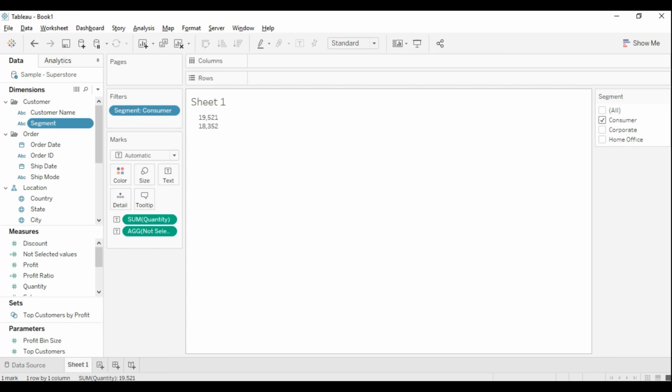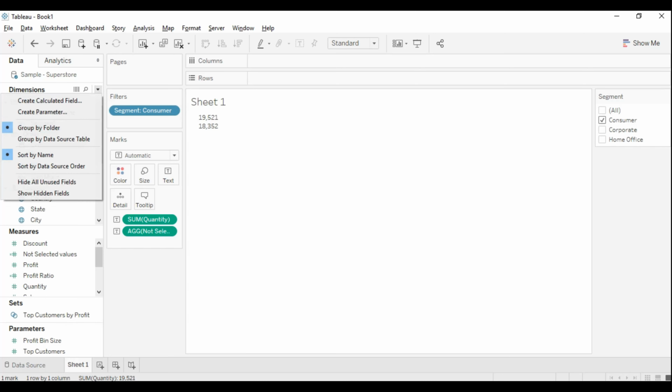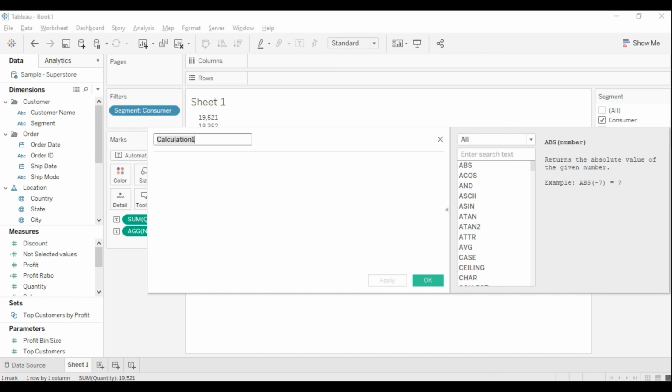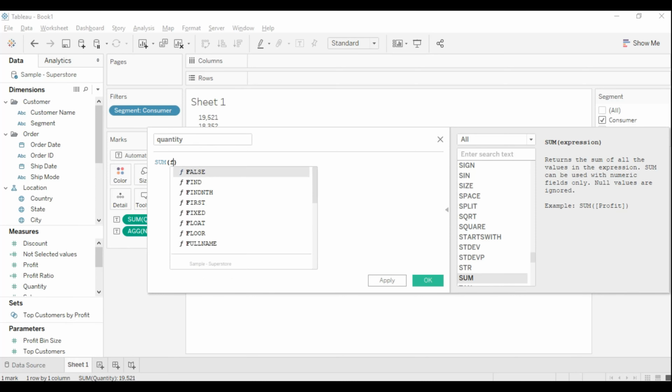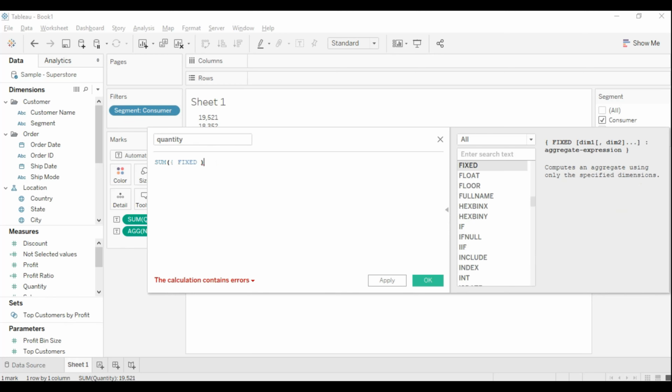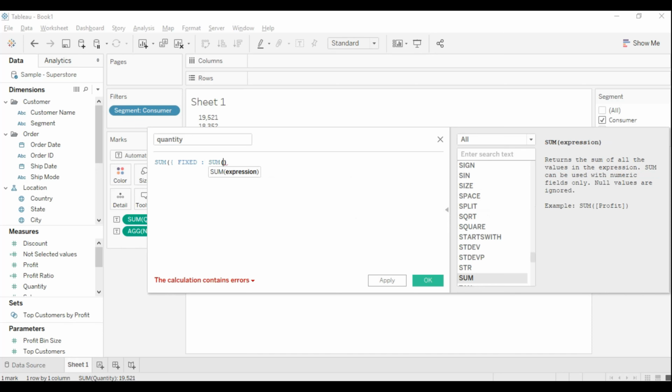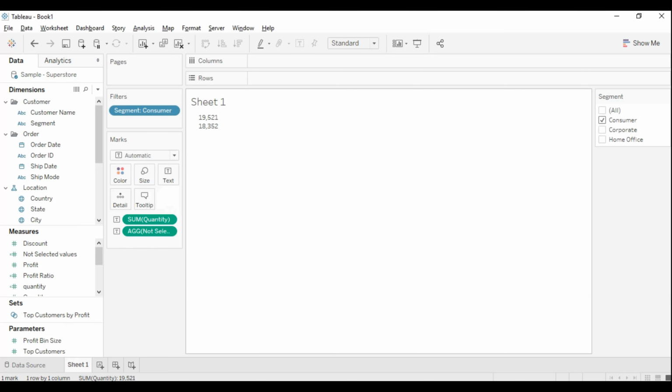If you want to keep a frozen number in parallel, the overall sum values, let me create one more value for quantity. I would give a fixed value of quantity: within that I generate the fixed value, the sum of quantity. This is the fixed value. Now I come to quantity, and drag and drop it here.